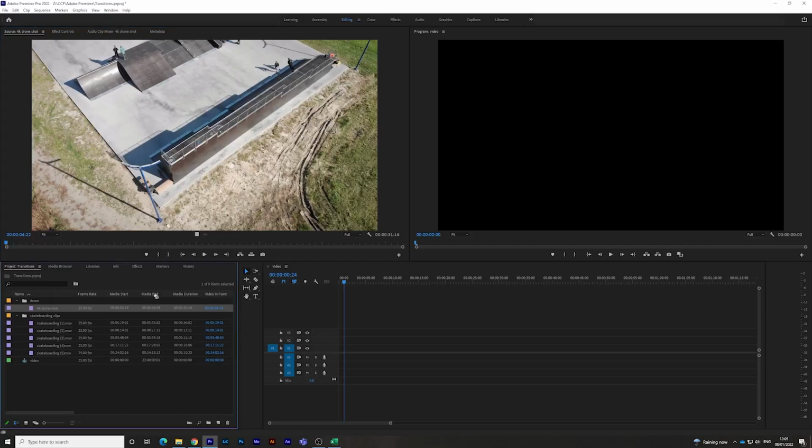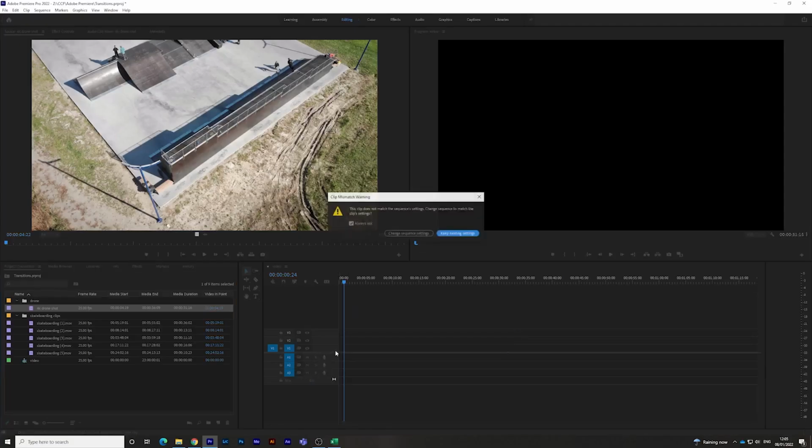So I'm going to drag that onto the timeline. Bear in mind I'm dragging a 4K clip onto a 1080 sequence. So you can see here that it's giving me a clip mismatch warning. That's warning me that the clip that I am bringing in is different to the settings that we've applied to our sequence. We know it is. We're already aware that we're bringing a 4K clip onto a 1080 timeline, so it wants us to just double check whether we want to keep the existing settings or change the sequence settings. Now for me, in this instance, we want to make sure that we keep the existing settings.